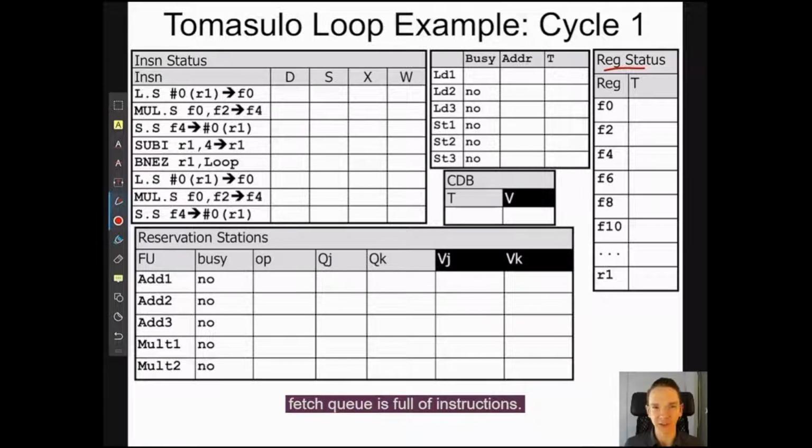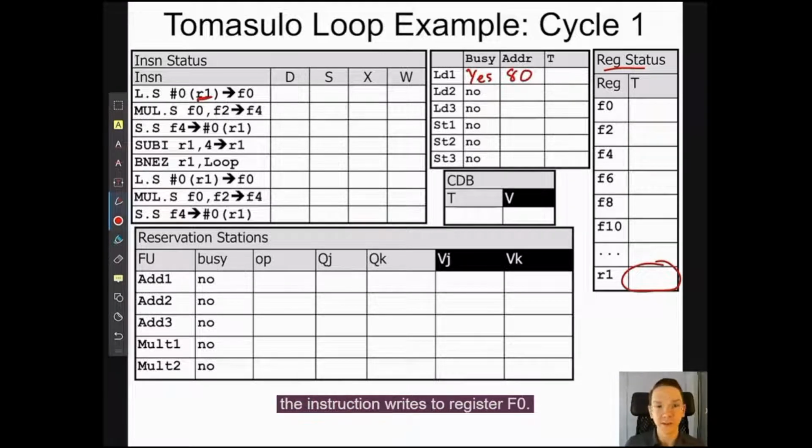So our instruction fetch queue is full of instructions. We're assuming that that's taken care of. And we are in cycle 1. In the dispatch stage, we pop the load instruction seen here. Step 1, we must allocate a reservation station entry or otherwise stall due to the structural hazard, but we have plenty of load reservation stations available, so we will mark this first one as busy. And this instruction reads register R1. So we refer to the map table or the register status table here, and we see that its tag is empty. So we copy the data from the register file directly. And if you remember, R1 is initialized to 80. And so we copy that into the address field.